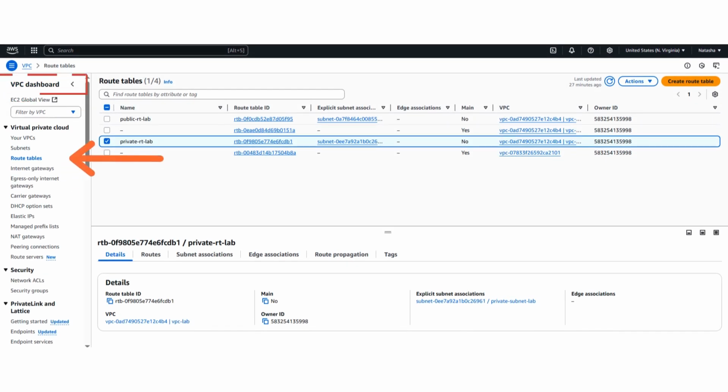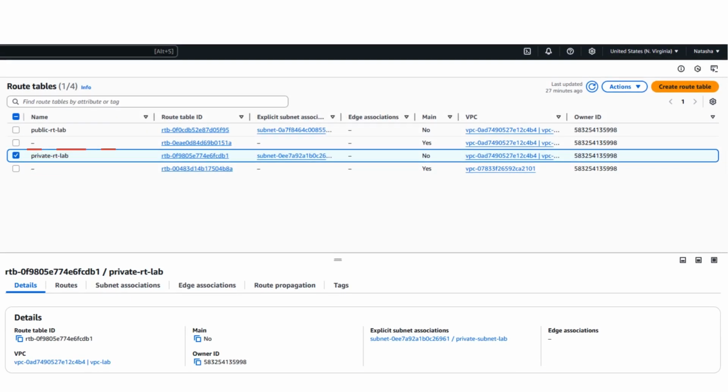Let's move on to routing. The routing tables are also located in the VPC dashboard. Once inside of the page, this is what you'll see. I want you to draw your attention to the tables labeled Public and Private Labs. I only needed to update the private routing table. There was no need to make changes to the public lab routing table. It has a route to the Internet Gateway, and that's all that is needed for the public lab routing table.